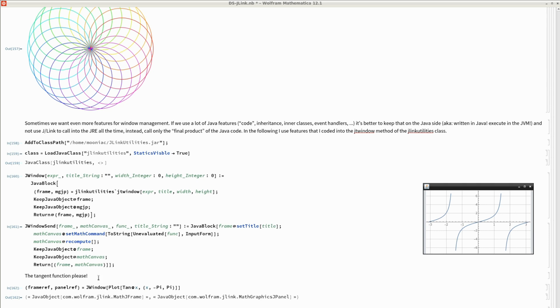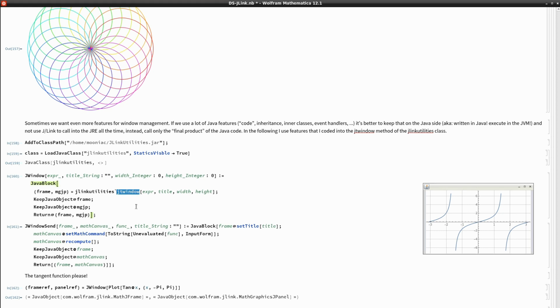Another thing I want to point out, by default in JT window, I set the option to always have it on top. You see that I'm now clicking in the Mathematica notebook and this window doesn't disappear, right? So I find this useful. You can get in the code and delete it, but I find it useful to have this option, right? Some windows I want to disappear if I click on another window above it, and some windows I really want to be on top, like for a financial trading environment. That's my background. And you see that I now can click here in the Mathematica front end and this still stays on top.